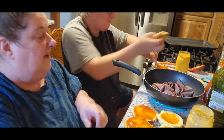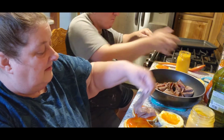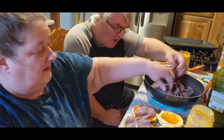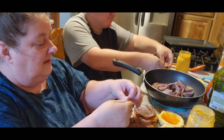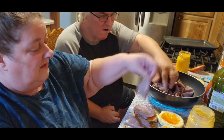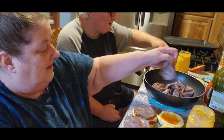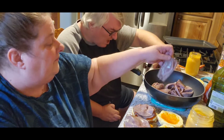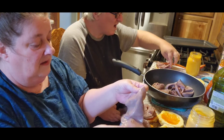All right, and now you're going to want to put your beef on there. And that again is up to you how thick you want it, how many sandwiches you want to make, whatever. You don't want it so thick that you eat one sandwich and you're like, ugh, and you got eight buns. That'd kind of be something, wouldn't it? So I think I'm going to put maybe three on each one.